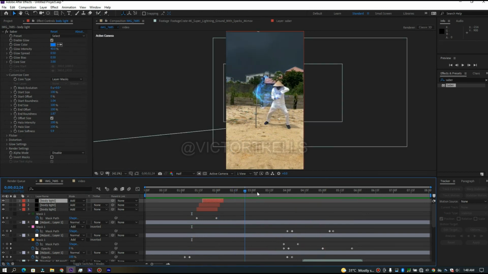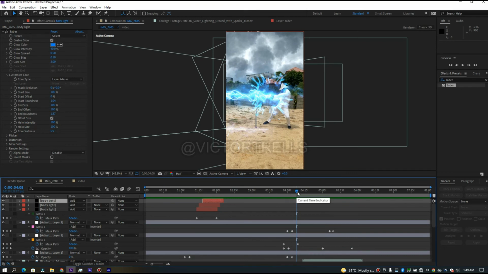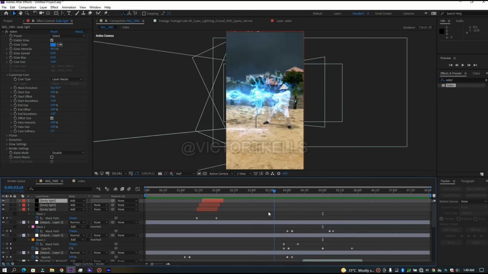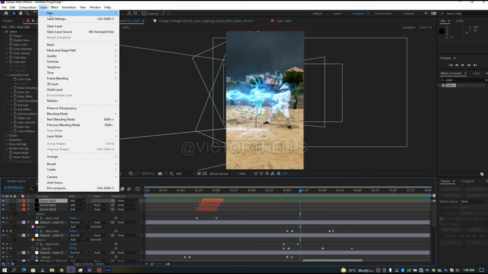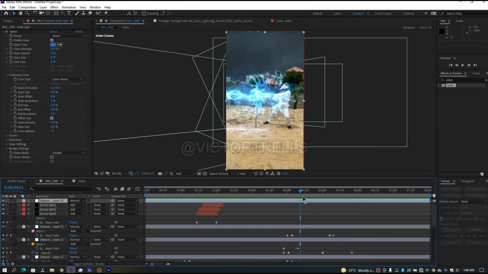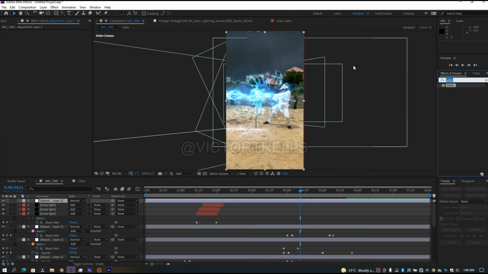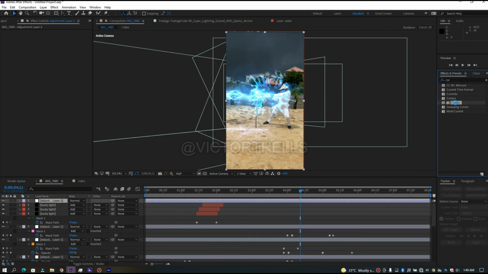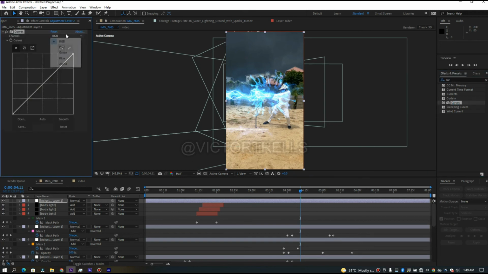One last part I actually forgot to add, to make the effect look more realistic, is that the same way we added light reflection to the floor, we need to add a light reflection to his body and his clothes, because you cannot tell me that this whole lightning will be blasting out from his arm and then there's nothing reflecting on his clothes. So I think what we need to do is add in a new layer, an adjustment layer, and this time we'll be adding the curves effect. There are other ways of doing this, I'm just going to be using this way, which I think is the simplest. And since everything is actually blue, you just have to change this to the blue and then increase this a little bit to the top.